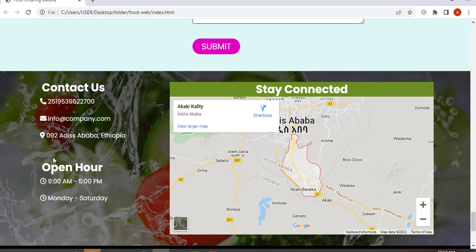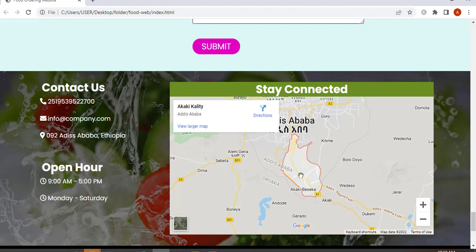And now when we drag a little bit, we find our contact section. Here we have the place where our company is found. This is the Google map, which we have just integrated right here, that indicates where our food ordering website is found, right?